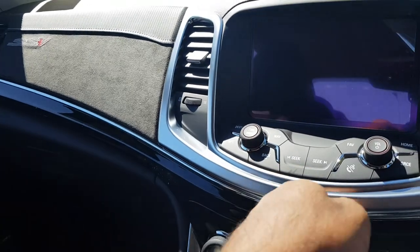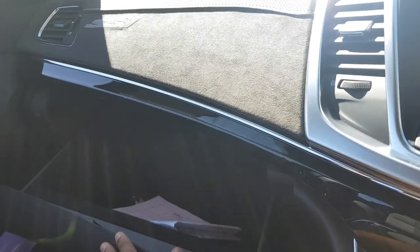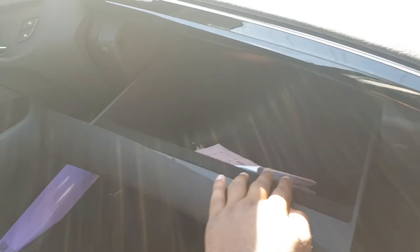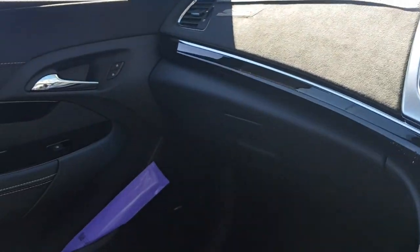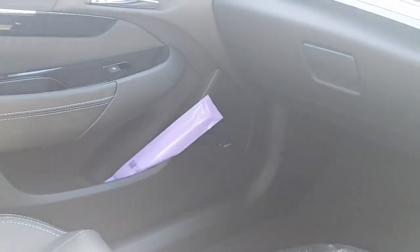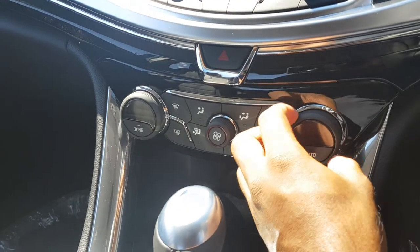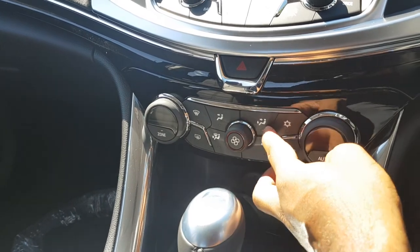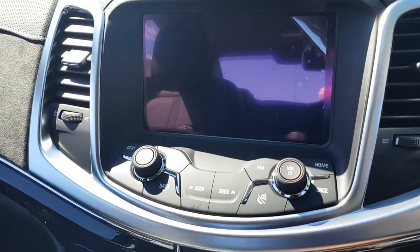I believe in America they call this the Chevy SS — correct me if I'm wrong in the comments below. It's also carpeted as you can see. Got a Bose sound system there, very nice. Climate control — very nice. The feedback of the dials and fan speed in different zones. Buttons have some good feedback. You have your Holden MyLink system here.